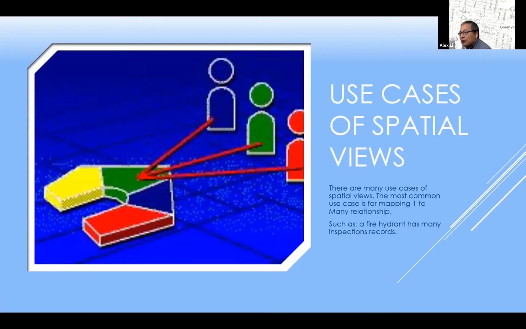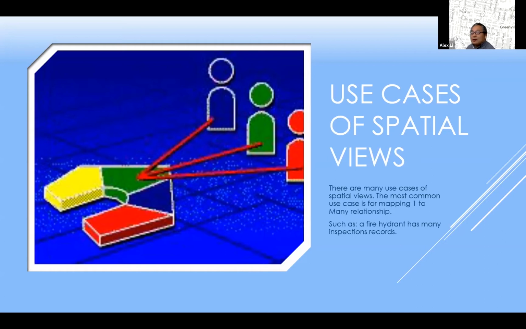So why do we want to use a spatial view? There are many use cases for using spatial view, but one of the most common ones is to show one-to-many relationship. What it means is to show one feature relates to multiple records in a table. On this slide, on the left is a feature class, looks like a house.